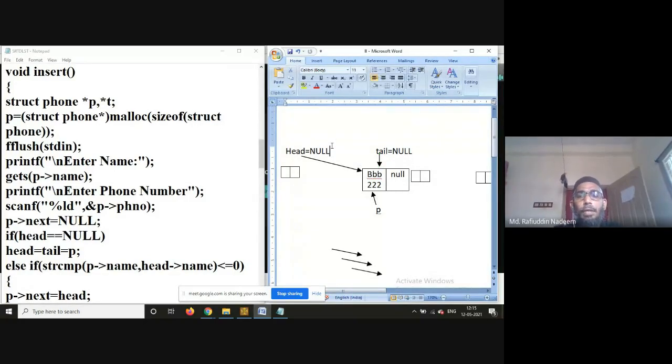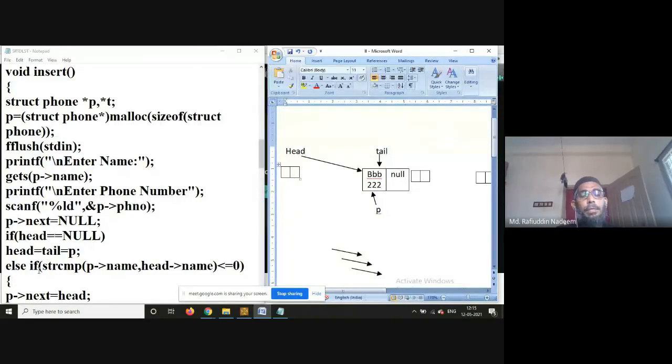So the null value is removed, and both tail as well as head will be pointing to the same new node which has been created.